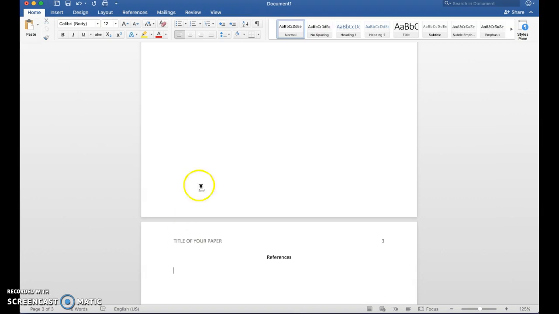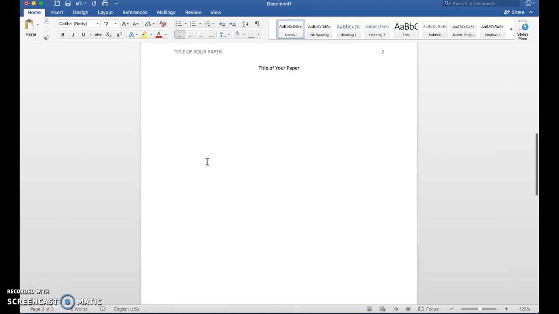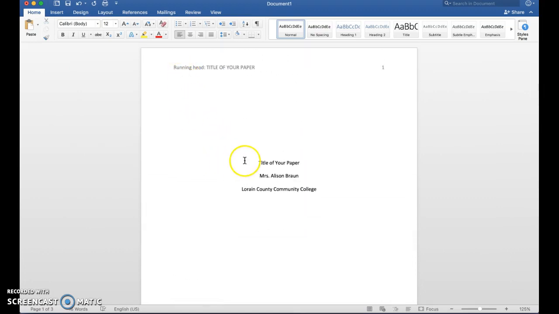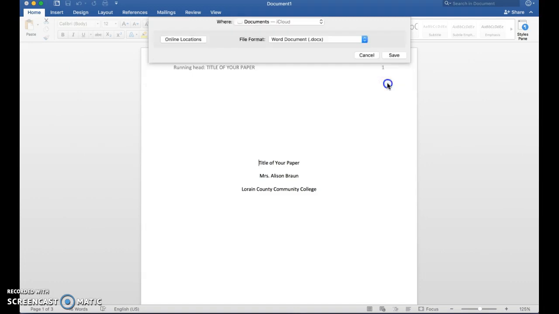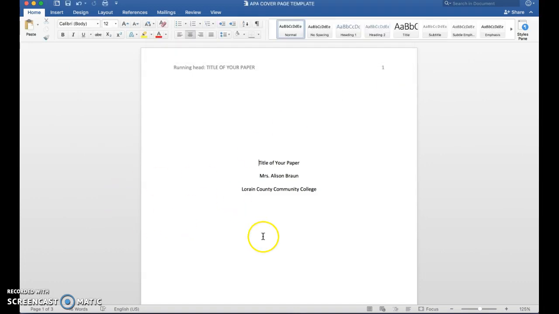But it's really important, the first step here is to set up our paper, so that way you don't have to continually set up a paper every time you write one. So when you're in here, go ahead and hit File and Save As. If you save this to your documents or your downloads, whatever it might be, I always try to save it as my APA cover page template, just so that way I can go back to it, and then every time I do Save As, I can change it for the appropriate version.